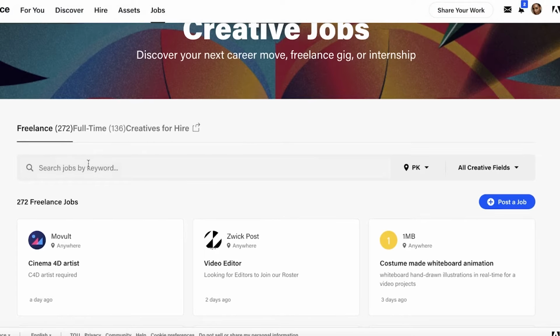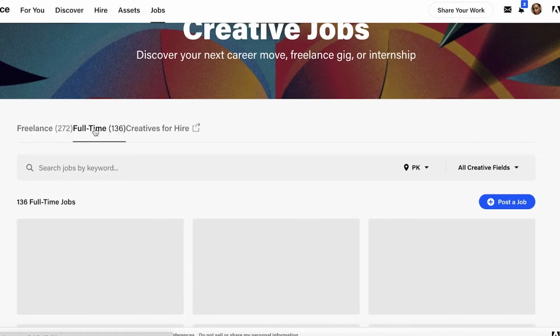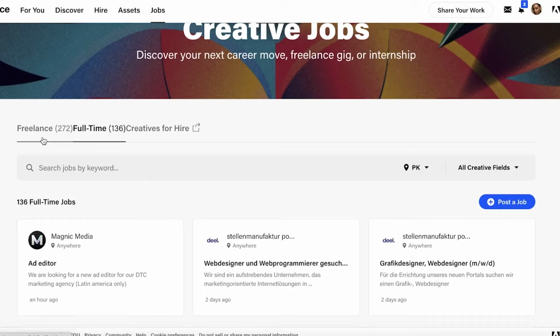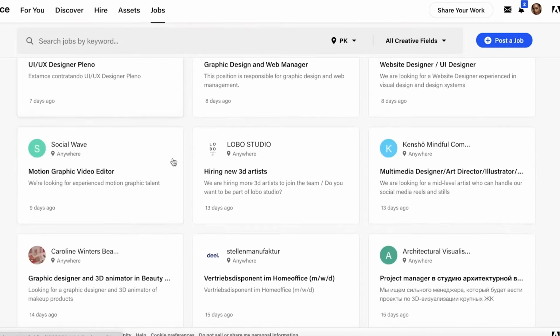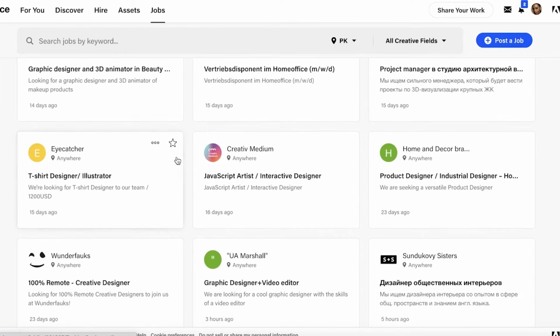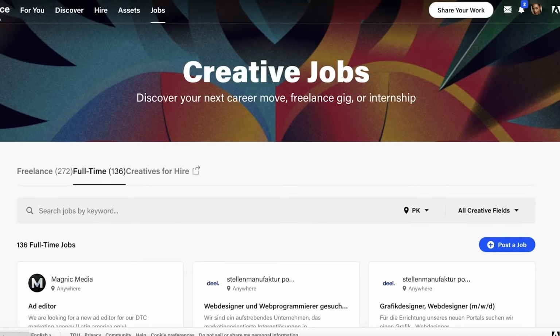And you can even search for these freelance jobs as well as full-time jobs in your area. You will be able to see some remote jobs as well as some jobs that require a physical location. So you might have to work in an actual location, or you can even find multiple different freelance jobs over here, depending on the niche that you are working in.